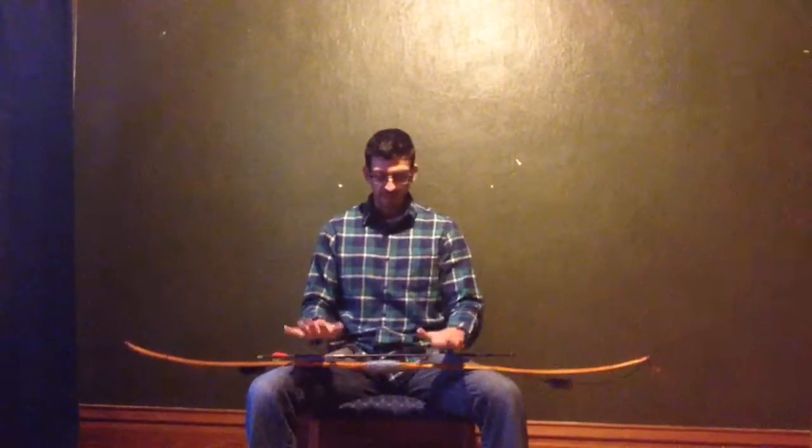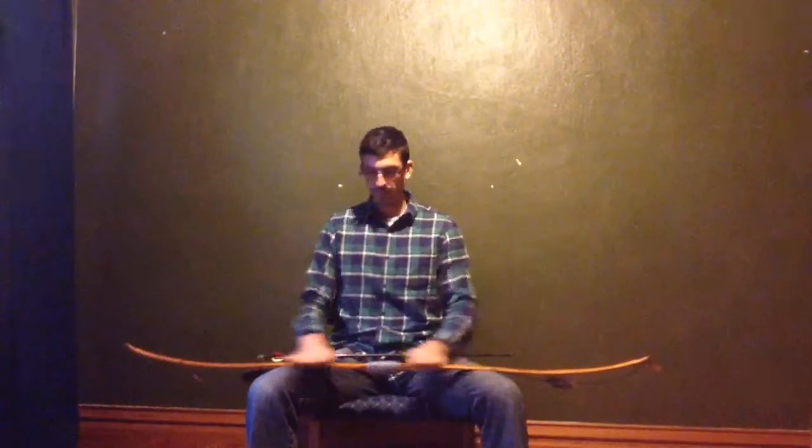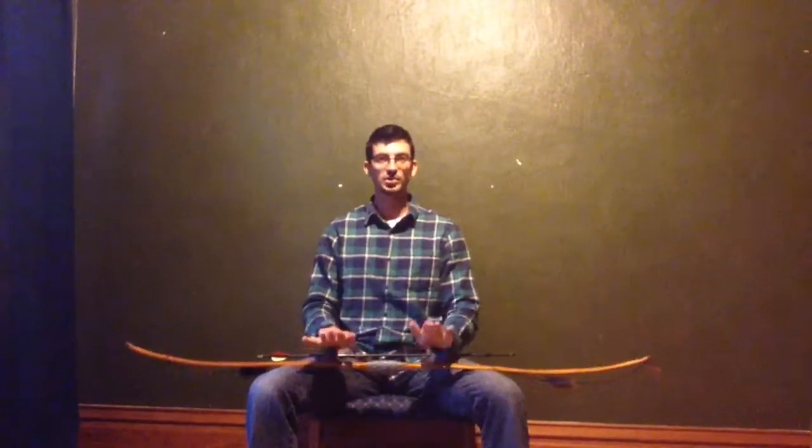The other thing that means is that the back surface of this bow is all one solid growth ring. Now when you make a bow from Osage orange, you remove all of the sapwood using a draw knife and scrapers, etc. There's a difference between the early growth ring and the late growth ring, so there's a little bit of chalky consistency wood that you can follow down on one growth ring. You remove that chalky wood, and then you're left with just one uniform surface, and that makes the back of the bow strong and durable.